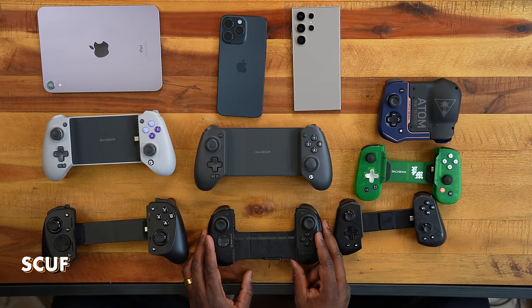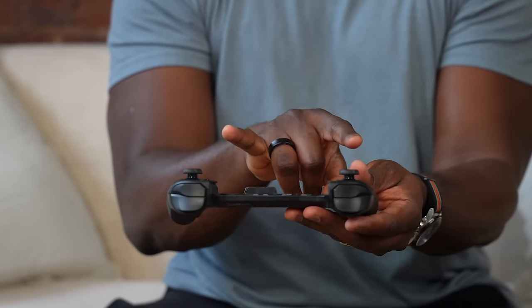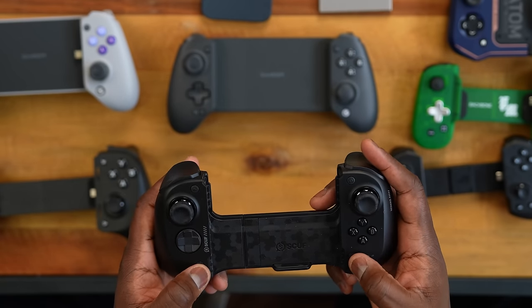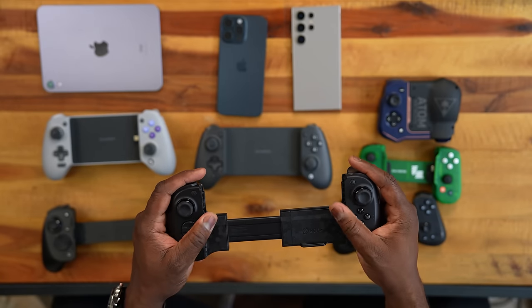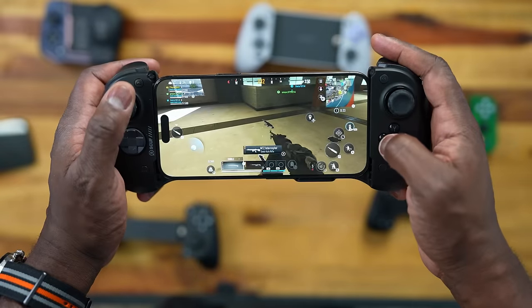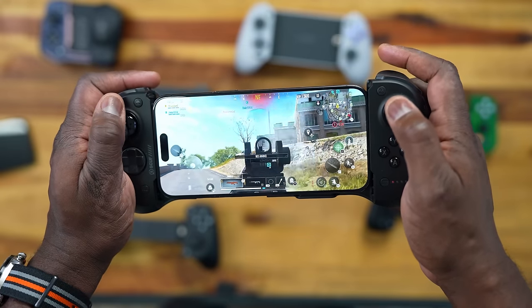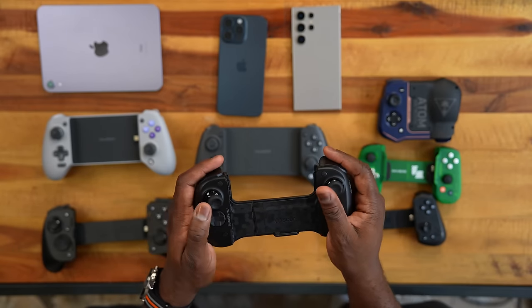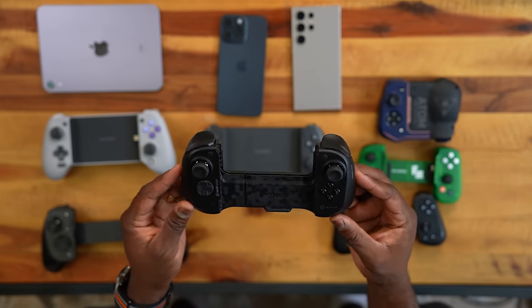From Scuf, a brand well known for gaming controllers, we have a portable Bluetooth offering. It has a reverse PlayStation layout with thumbsticks linear at the top, D-pad at the bottom, XYBA buttons, command and control buttons, shoulders, and triggers. There are also customizable M1 and M2 buttons at the back. If you're playing a shooter, the thumbstick placement works out really well with your smartphone in the middle. Comes in black and white. Pretty nifty.